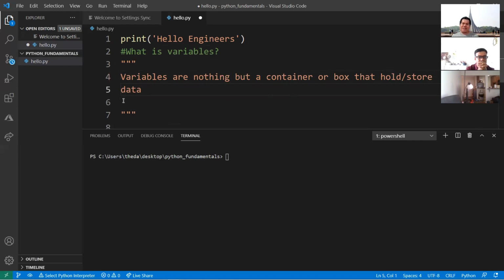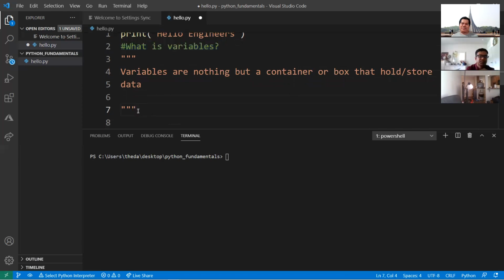You see, these are also commented. I think single quotes will also work. Let's check.